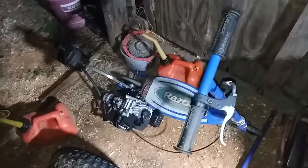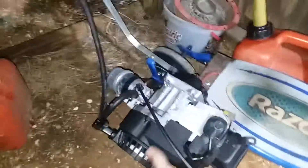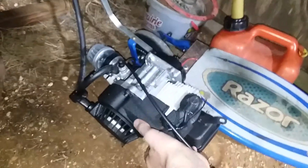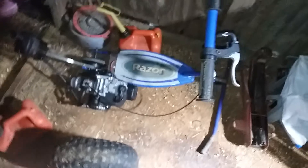All right guys, we're back with another video. It may look to you that the go-kart motor is completely mounted and ready to go, but the problem is it broke the welds. My welder is at pawpaw's, so I cannot weld this — the motor is not really mounted at the moment. So this is not really going to be part three; it's going to be more like part 2.5.